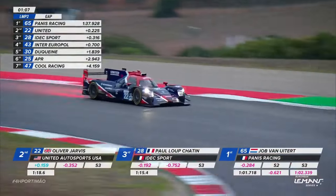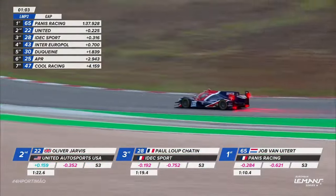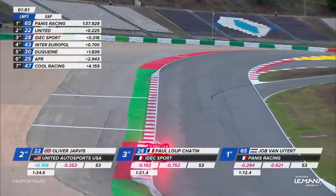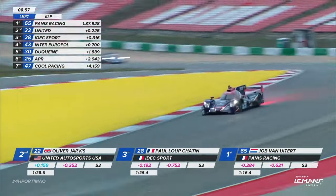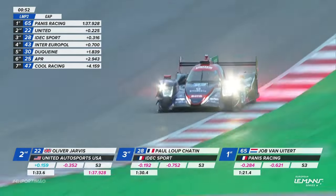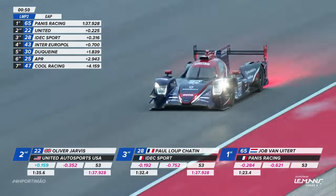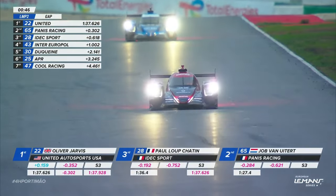A championship that is yet to be won. After the second sector, three and a half tenths up for Jarvis, seven and a half tenths up for Chatan, six tenths up for Jop van Ute. Could this swing to Paul Lippe-Chatan? They'll have one more lap if they've got the tyres underneath them. Here comes Jarvis — what can he do? His best at 1:38.1, and it goes to a 1:37.6 — he goes to pole.